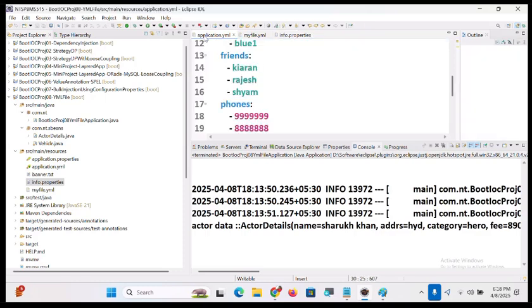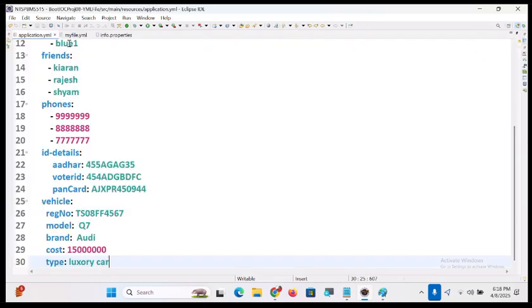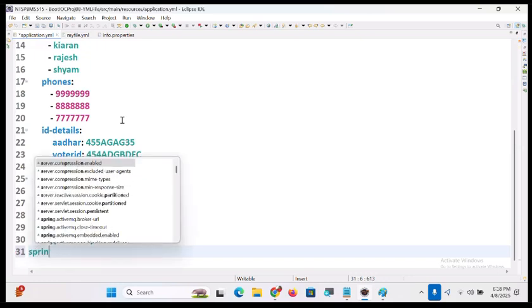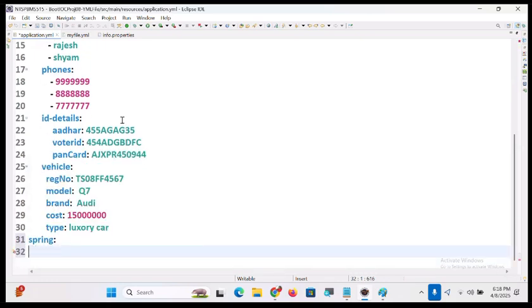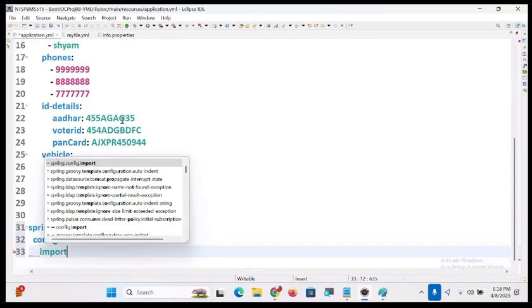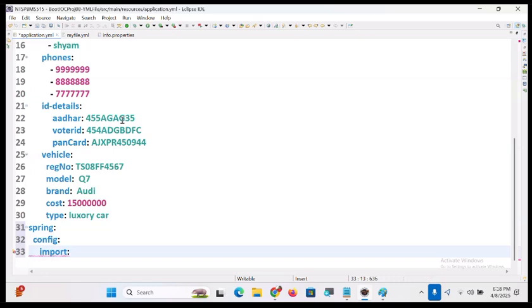In application.yml, here I want to configure more than one file at a time. Now, what is the option we have got? Spring: config: import.